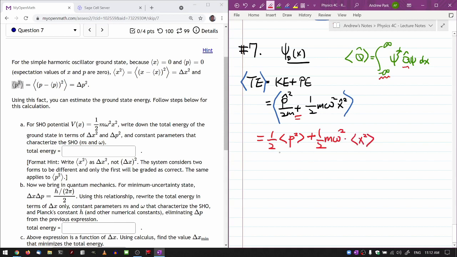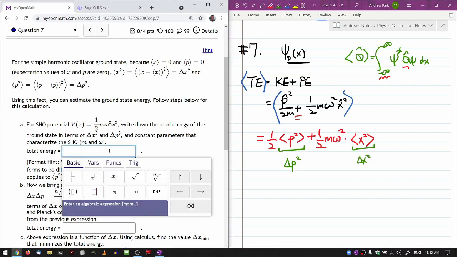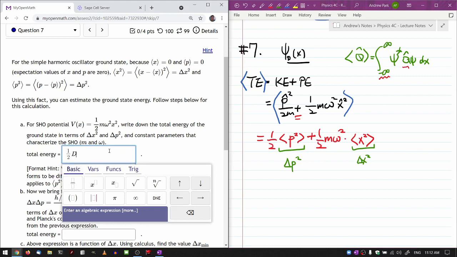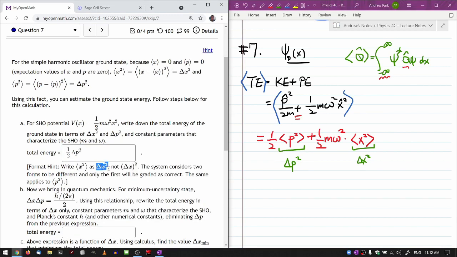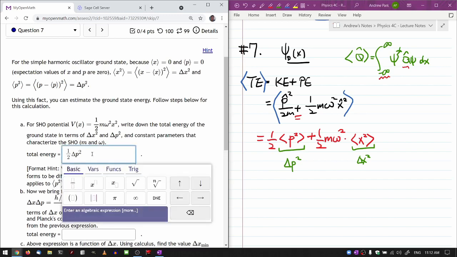Oh, I guess that's what this question is getting at. So for each of these expectation value expressions, I'm going to follow the hint and write this as delta p squared, and this is delta x squared. I think that's what this instruction is trying to guide me as delta times p squared. And I'm going to follow the advice here, write it as this, and format hint, this is distinct from this. So distinct in terms of what it ought to mean, and how the system actually interprets the algebraic expressions here, delta x squared.